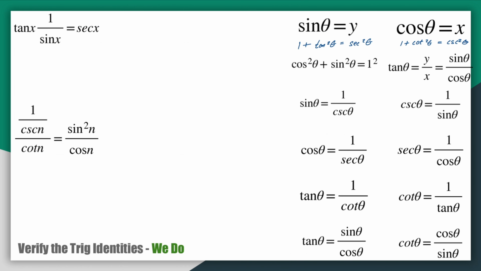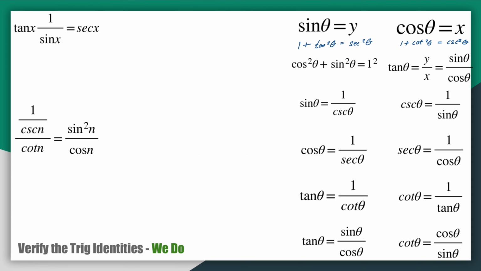Let's do some more. And these are going to get tough. Okay, they're going to get real tough. But we're just going to be substituting in every single problem. So our first one up top here, tan x times 1 over sine x is equal to secant x. Okay, now you're going to see a lot in these early ones that we'll probably only be changing one side. When we get to the more difficult ones, we might need to change both, or just the right, or just the left. But these early ones, it's a little bit easier to just change one side.